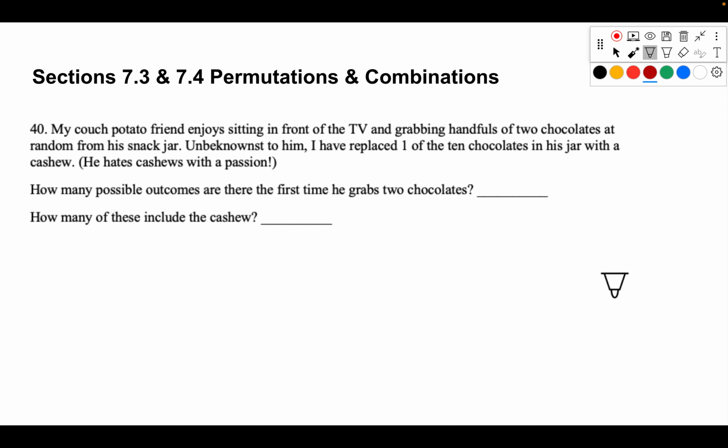Okay, let's see if you at least developed a strategy. You might not have finished it. Some of you might be kind of, oh, what do I do, right? So let's just think of this. Friend reaches in. How many different things could happen? He could get 2 chocolates, right? So you got to count how many ways could he get 2 chocolates.